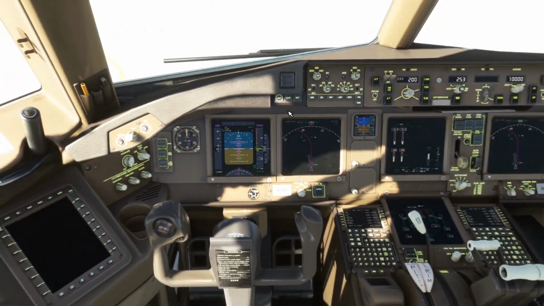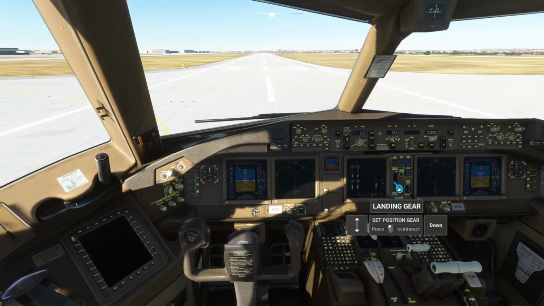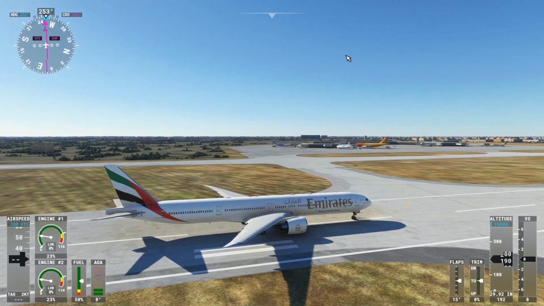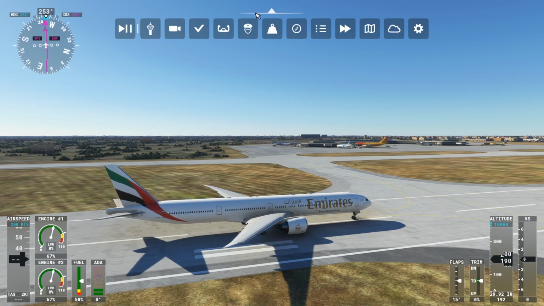Okay, so this is the landing gear lever. And let's jump out and let's see if the reverse thrust is working or not. Okay. So you can see the reverse thrust is working. This is it. Sorry for this.